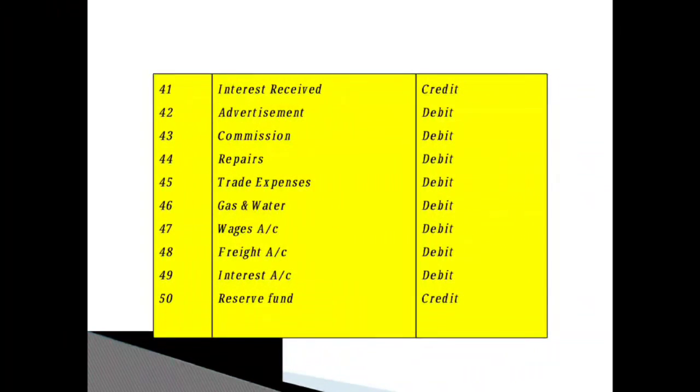Then next you have interest account. Interest, if it is received, shows us credit balance because it is income. Now if it is only interest account, then it is an expense which shows us debit balance here, okay. Then lastly, reserve fund, which is the reserves which we have kept out of our profit, okay. So till we use it, we consider it as a liability here, or reserves always show credit balance for us.